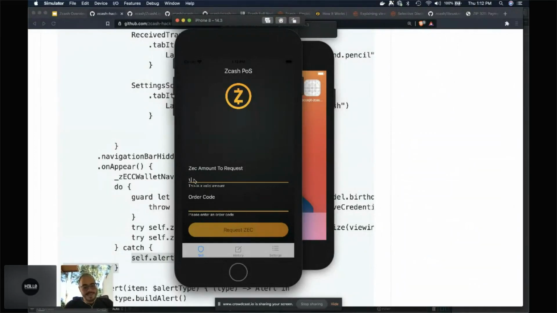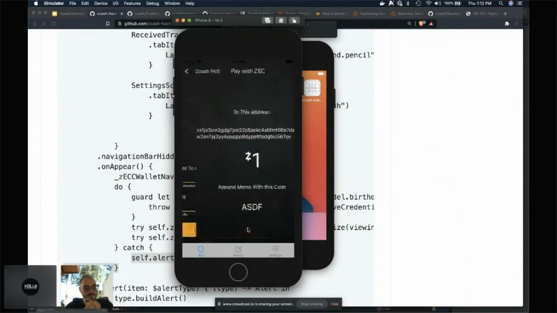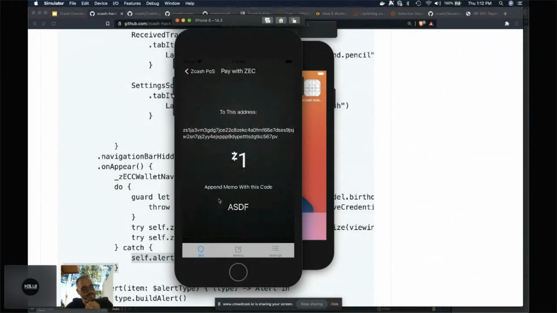So let's say I'm going to buy some 1 ZEC or something, and then I would just input a code, and I could request the ZEC. This is going to show the customer: pay with ZEC to this address, just 1 ZEC, and append memo with this code.